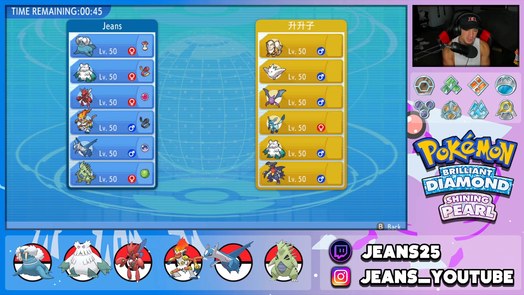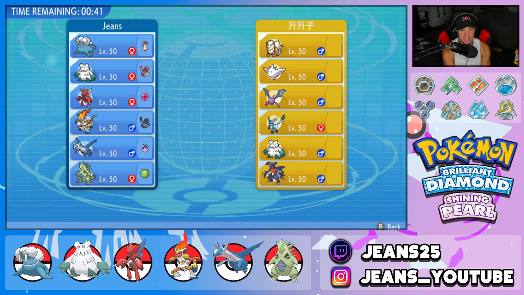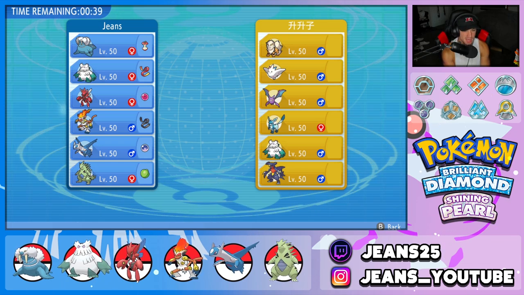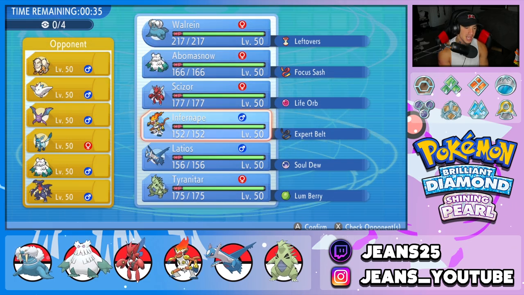But we're going up against a pretty cool team. He's also got the ice combo: the Glaceon alongside Bombasnow, and then he has speed control with Crobat. Then he has Intimidate Arcanine, Togekiss, and Garchomp. How should I play this one? How should I go into it?